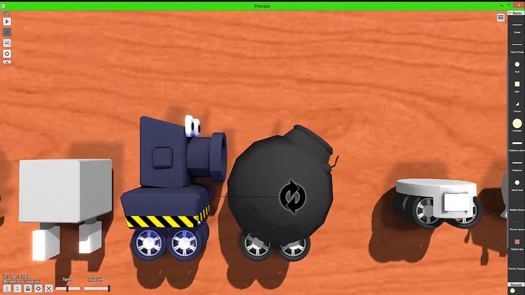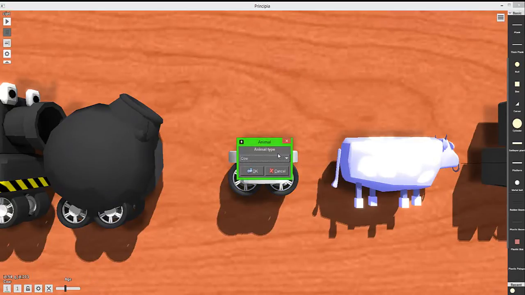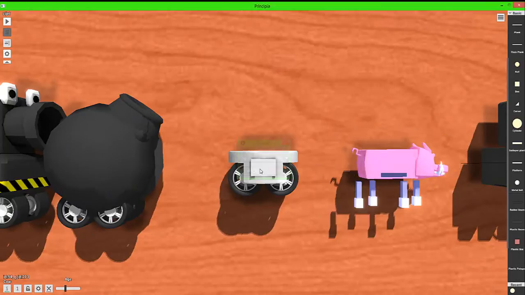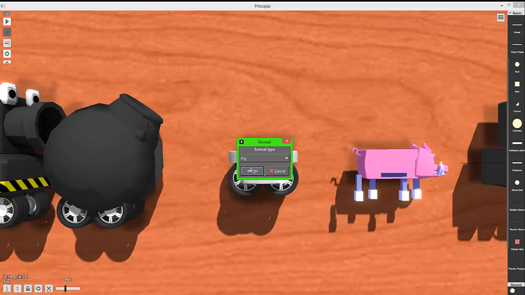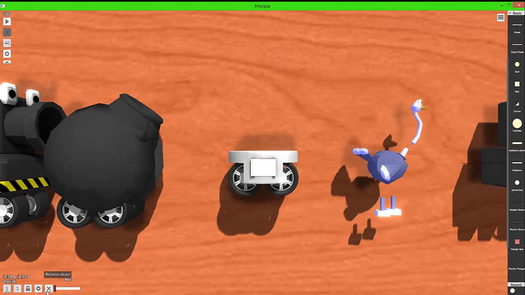The bomber now looks awesome. And the lobber now looks awesome. There's a cleaning robot, which I believe picks up items. There's animals. And as you already saw, there's a cow, a pig, and an ostrich. And it's kind of broken, but, you know, they'll fix it. Especially with the ages, but whatever.